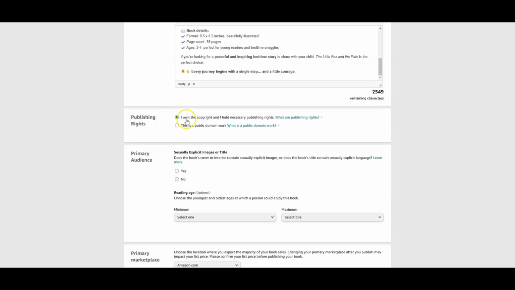So you just tick I own the copyright and hold the necessary publishing rights, because you're not publishing a public domain book. And if you've created the book yourself, you selected and arranged your own text, and you've either drawn the illustrations or purchased them with the correct commercial use license, then you do own the copyright to your book as a whole. So just make sure to check the licensing terms of any images you've used to confirm they allow for commercial use in print books. And as long as you've followed those guidelines, you can confidently select yes and move on to the next step.